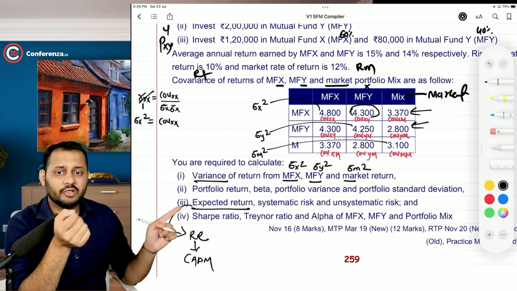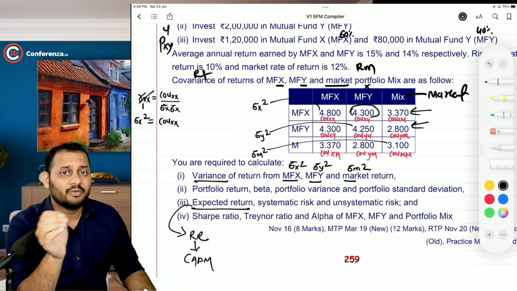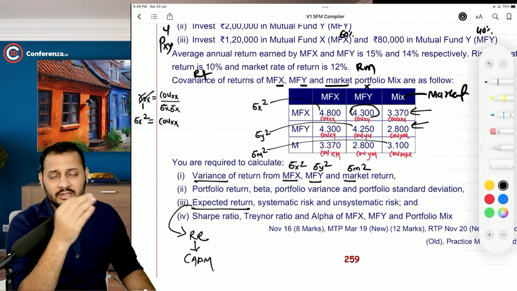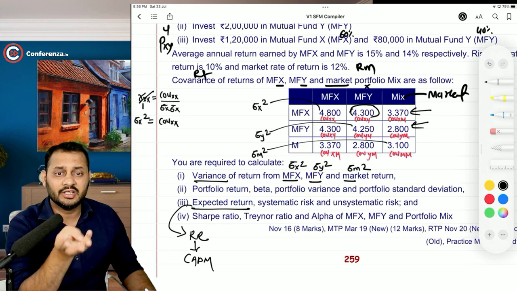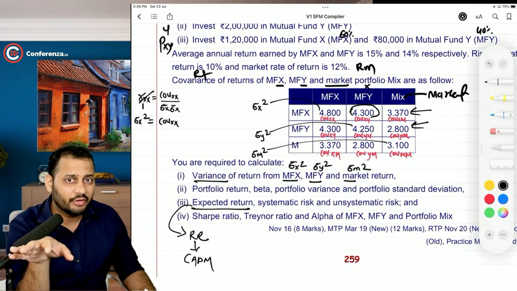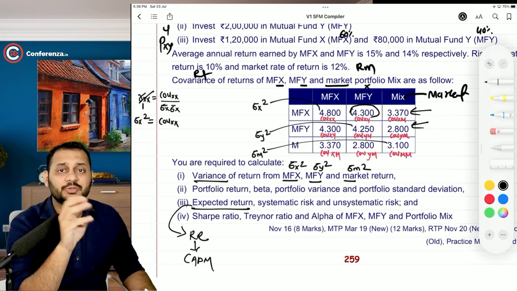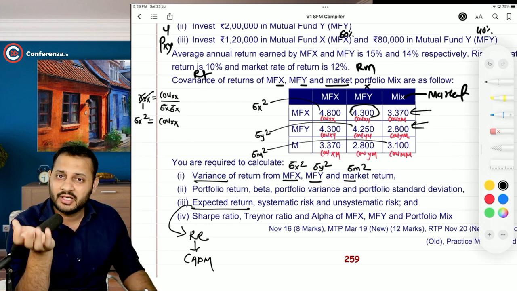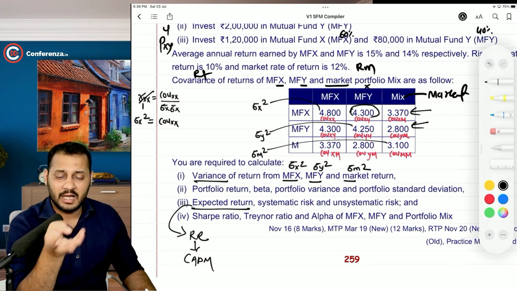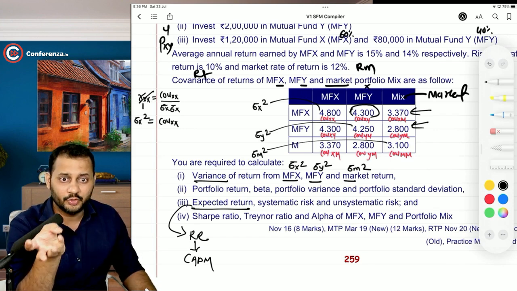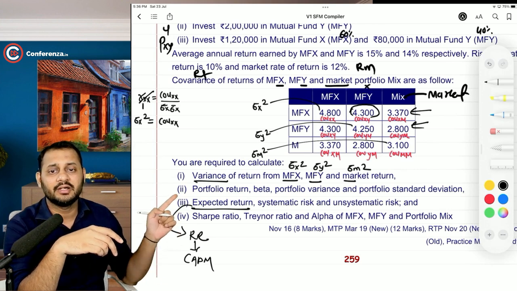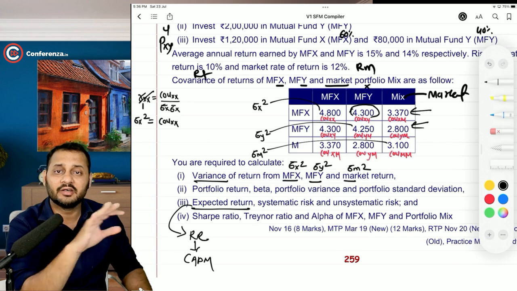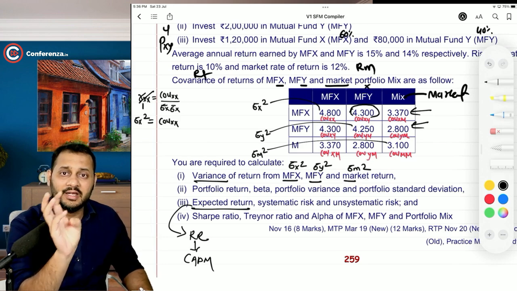See, required return or expected return can be calculated using any theory provided the data for that theory is given. Let's say a single index model. Do you think alpha is given in this question? So we cannot use the single index model. Arbitrage pricing theory. Do you think the various factors are given in this question? No. So we cannot use the arbitrage pricing theory. CAPM. RM is given to you, RF is given to you, and betas are also calculated in the second part itself. So we can use CAPM to calculate the expected return of all the three, X, Y, and portfolio.